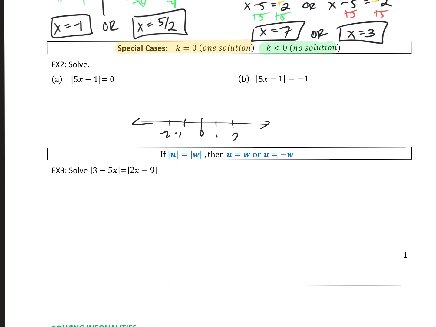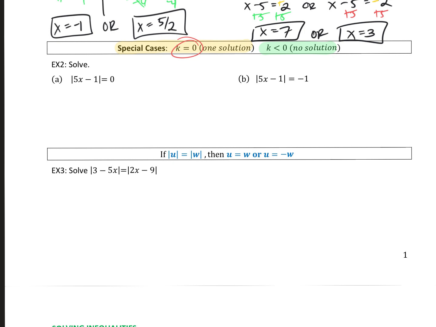Absolute value is talking about the distance from 0, right? So if I'm saying my distance from 0 is 0, well, that's just going to be 1 point. That's as far as you can be from 0. Boop, you're right at 0. But if I'm talking about my distance from 0 being less than a negative number, can you be less than 0 from 0? You can't. Again, distance from 0 is always positive. You're always talking about positive distances. You can either be directly at 0, or you can be a positive unit of distance away from 0. So if it's less than 0, there's no solution for that absolute value.